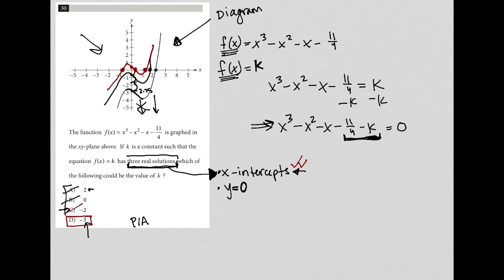Of course, you can do the math here. You can say, well, when I plug in D, -11/4 minus 3/1. Well, I want to have a common denominator. So it becomes -11/4 minus 12/4. Negative negative, so it becomes plus 12/4. And that becomes positive 1/4. So it becomes positive 1/4. So now my new y-intercept is positive 1/4. And again, you can throw this into a graphing calculator. And you'll see that you get three x-intercepts.